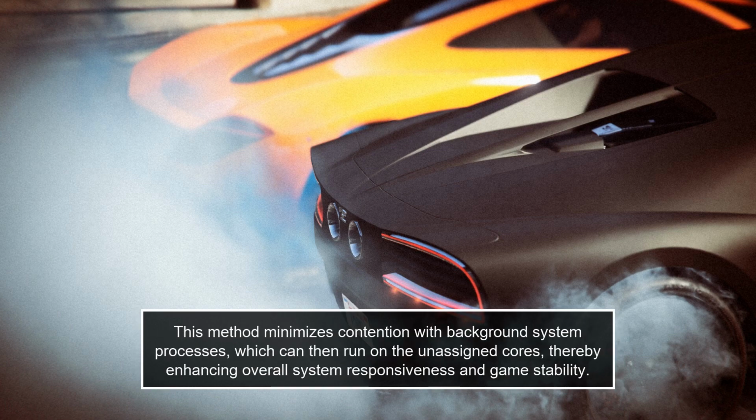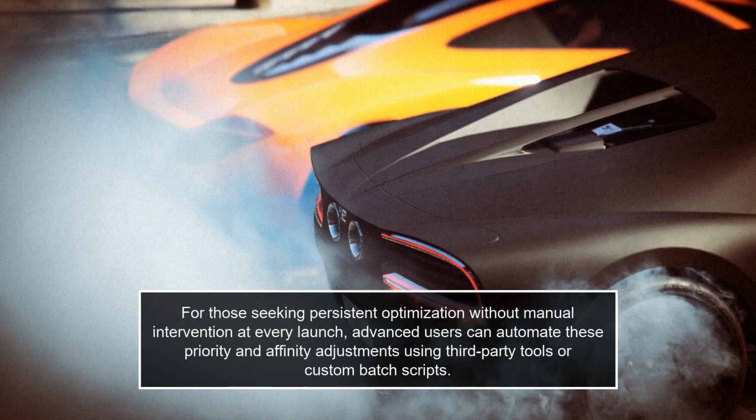This method minimizes contention with background system processes, which can then run on the unassigned cores, thereby enhancing overall system responsiveness and game stability.